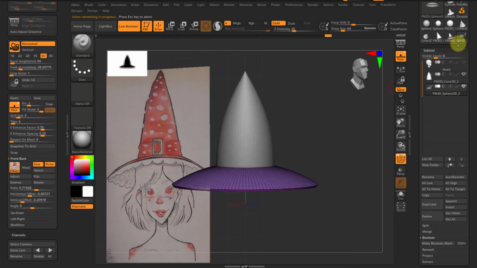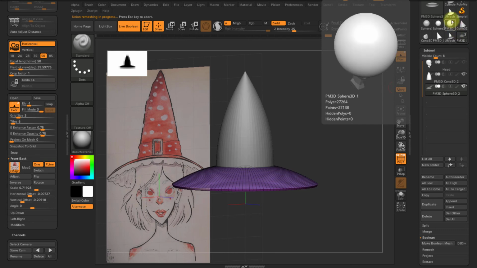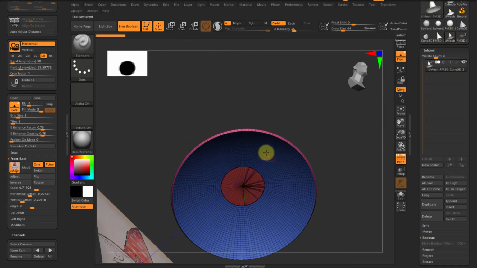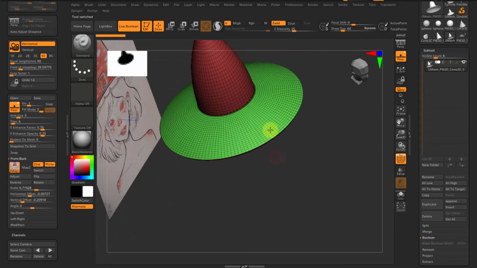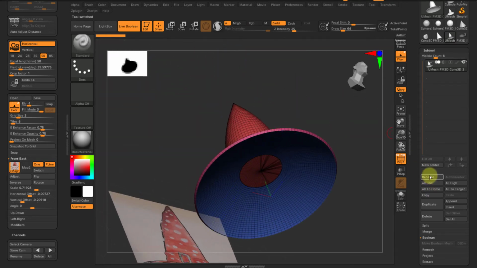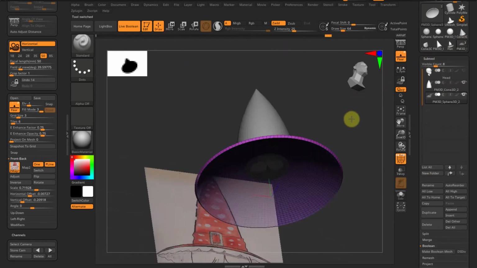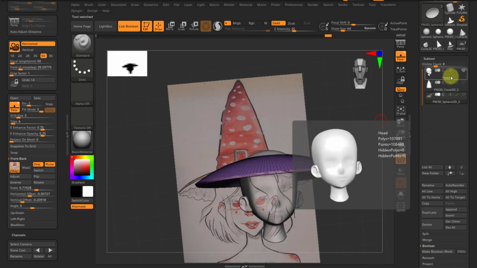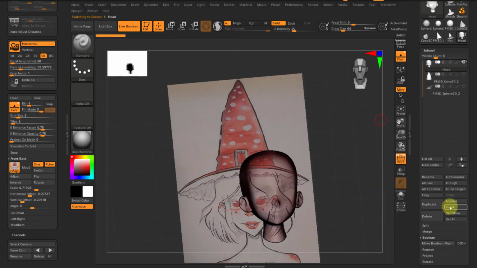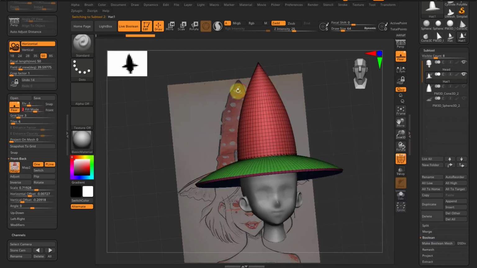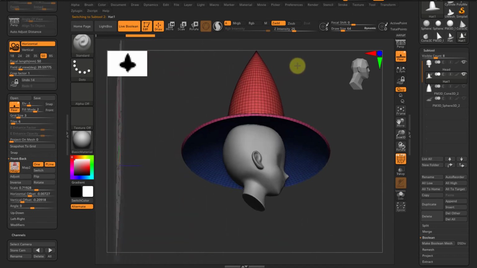Okay, so visibility, and where we are, here's the new UMesh, I guess. Alright, that will be the new UMesh. You can see, now we have the thickness playing in a game. Okay, let me rename it. Hat. And go back to the PM3D model where we have the hat, turn off the visibility of these, and use insert and call the hat model. Let me reduce fill mode, and this is the hat model we are looking for.